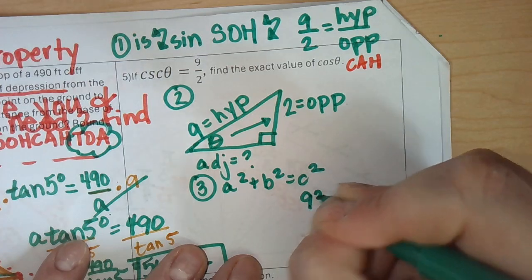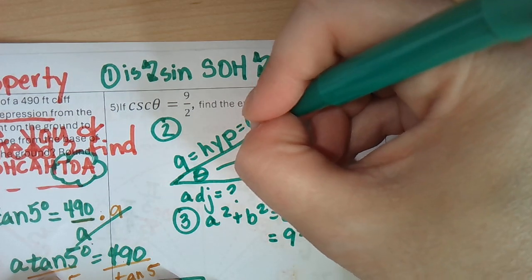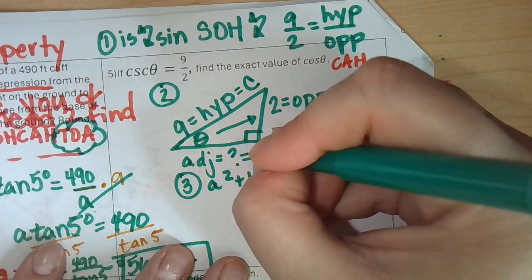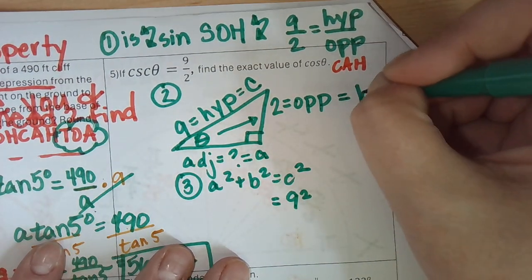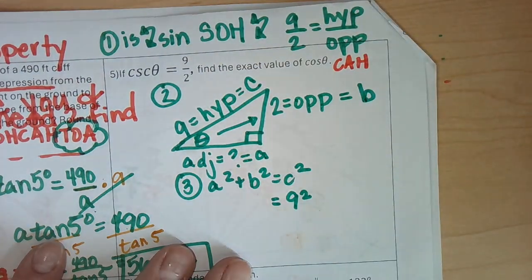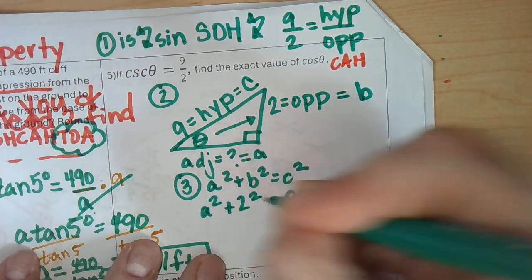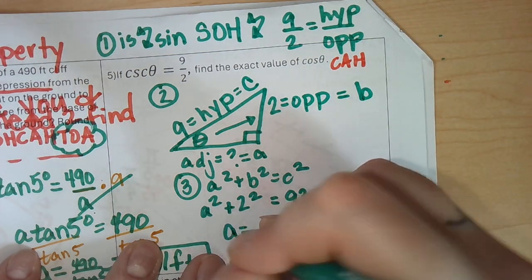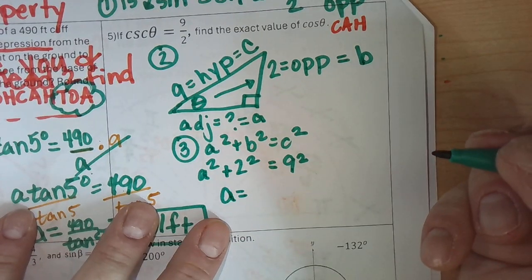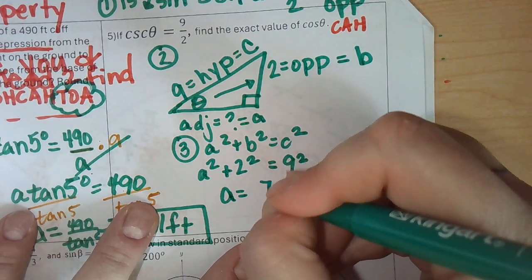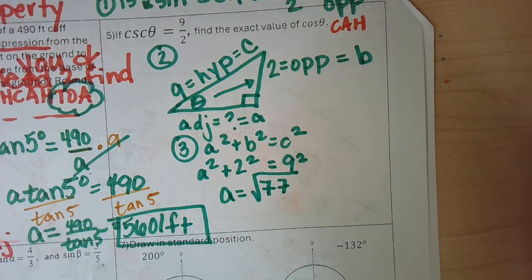In the Pythagorean theorem, C is always the hypotenuse. A, we can go ahead and say, is the adjacent. And the only other letter is B, so I'll call it opposite. Okay, so let's go. We don't know A, so A squared plus 2 squared equals 9 squared. And that makes A squared plus 4 equals 81. Subtract the 4, we get 77. Put a house on it to make the tiny 2 go away.